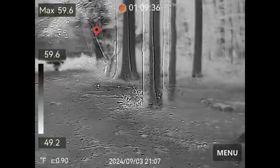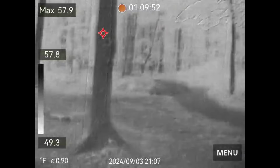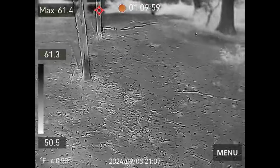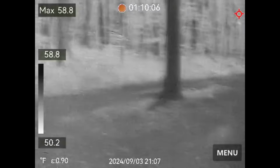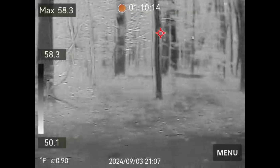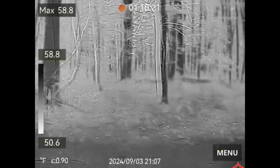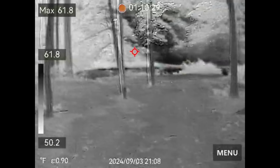Dang. That was a rock. Alright, so I'm going to show you above me here. Those are maples. Okay, you can clearly see those are maple trees. Maple trees have no nuts. That's why I'm kind of showing that. So that wasn't a nut that fell from here. So our rock thrower is back here, definitely, because ding, I think that was it. Is that 5 or 6? I can't remember. Well, we've had several rock throws. And again, I don't know if it came from over here or if it came from the other side. It hit in through these trees right here.